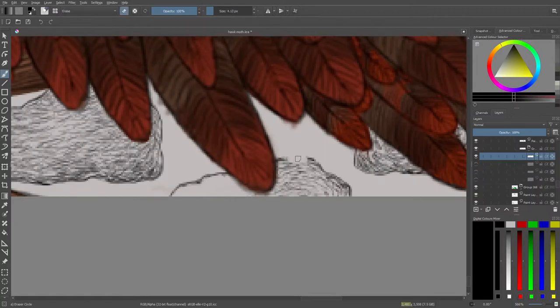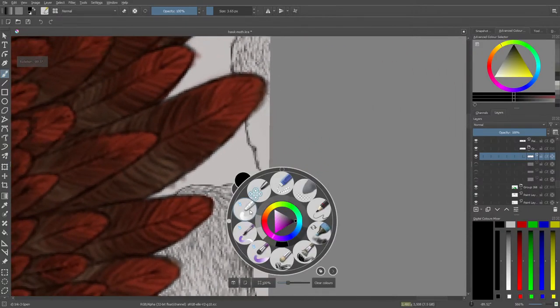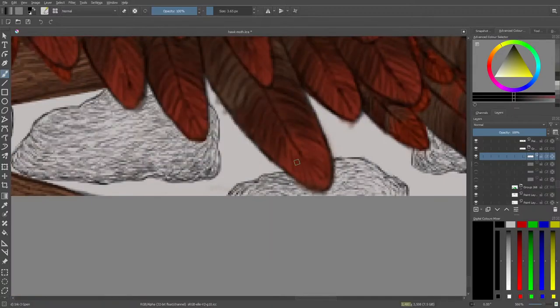This feels like a butt place. Don't want to have a butt. Need to have a normal looking shape rock. Alright, let's take a look at this now. That looks doable.